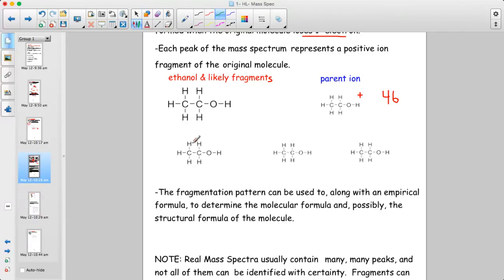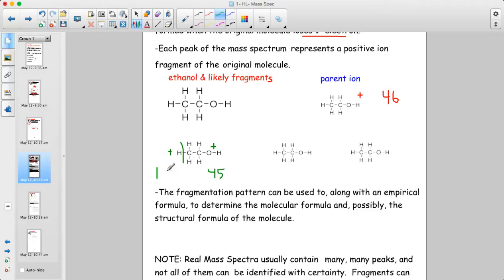So let's think. Here's one bond that we could break. We could break off a hydrogen. Now, there are so many places I could break off a hydrogen here. I'm just going to pick one. I could obviously break that hydrogen off or this hydrogen off. But if I think about a covalent bond that is possible to break, I could definitely break a hydrogen free. And so if I think about what those two fragments are, if I form H+, then I'm going to have a fragment that weighs 1. And if I have this one with a positive charge so that it gets detected, I would have a fragment that weighs 45.